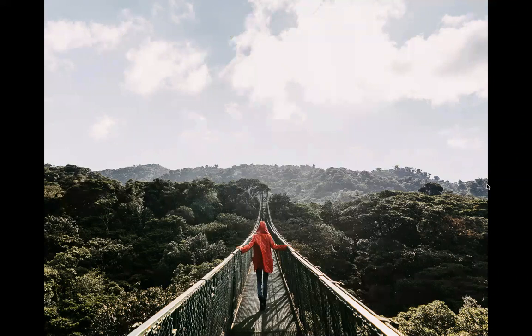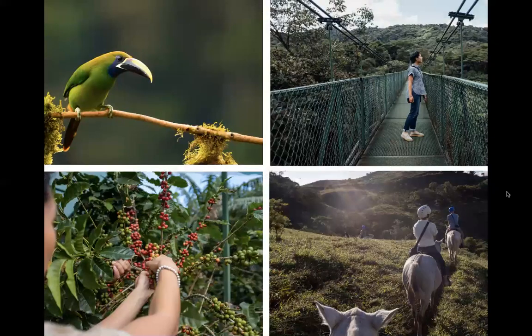Monteverde straddles the Continental Divide, so it's quite high in elevation compared to elsewhere in Costa Rica. It's about 4,600 feet above sea level, or 1,400 meters, and it's cooler year-round than a lot of other destinations. Daytime temps average low in the mid to low 60s, and the high can be in the 80s degrees Fahrenheit, or oscillating between 19 and 26 degrees Celsius. You are in the cloud forest. There's a lot of precipitation, so it's one area in Costa Rica where you want to tell your clients to always pack a rain jacket, and even an extra layer like a puffy or a thick fleece and pants is very appropriate here.